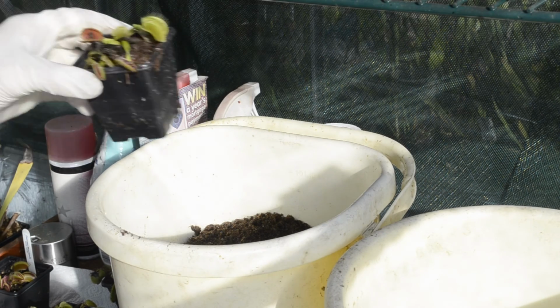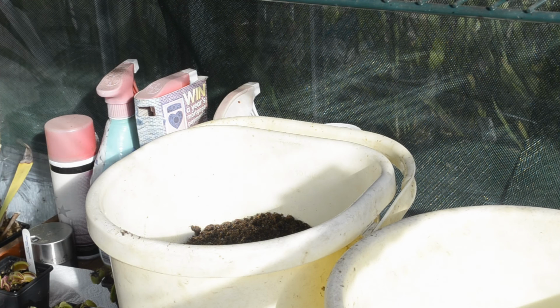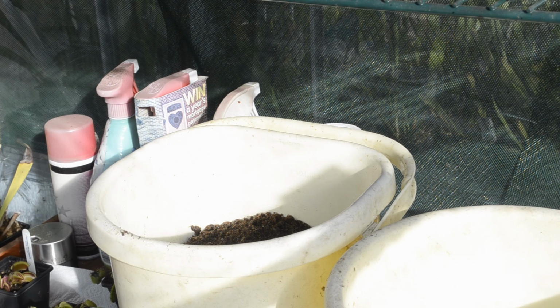And that, ladies and gentlemen, is how one Venus flytrap becomes 4. Then in a year or two's time, I'll be repotting them and probably making 2, 3, 4 out of each of these. And that's when they begin to take over.